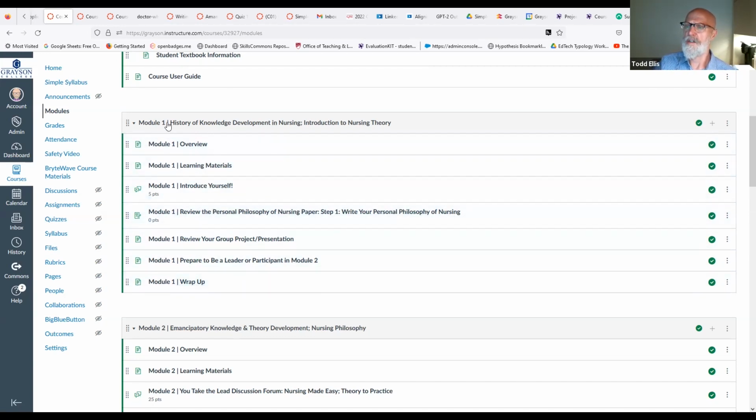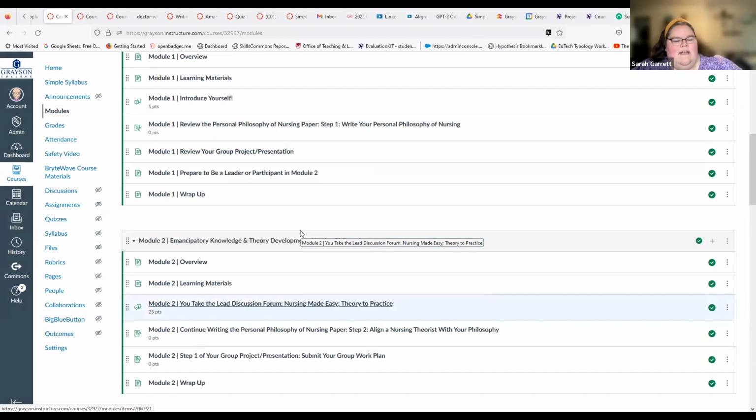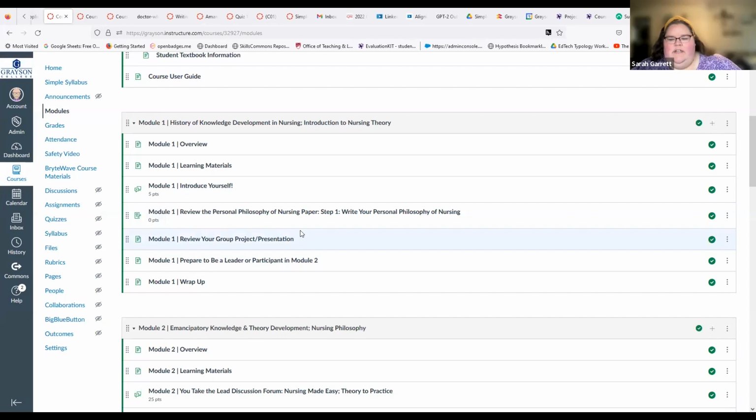And something else to look at is the labeling of the module and the module elements. So there's always module 1, the vertical line. And so each element of the module also says module 1. And this just helps students to keep locating themselves, especially if they're on phone or smaller devices, to always keep locating that this is module 1. You can see really quickly that that's the scope of module 1. That's the scope of module 2. And Todd, like in my class, I just changed the word to week 1. So everything under what would be the module 1 module here just says week 1, has the date and the content, and then everything else says week 1 where it says module 1.